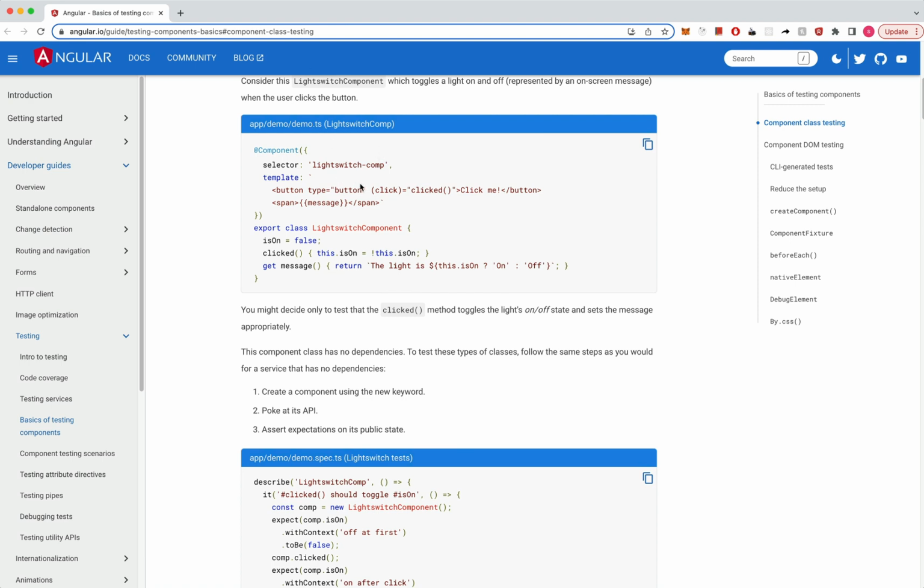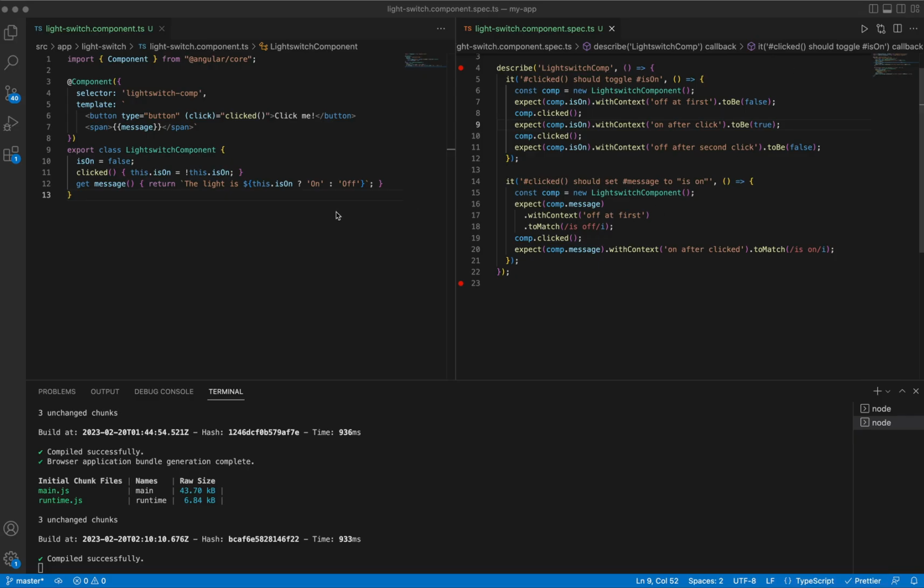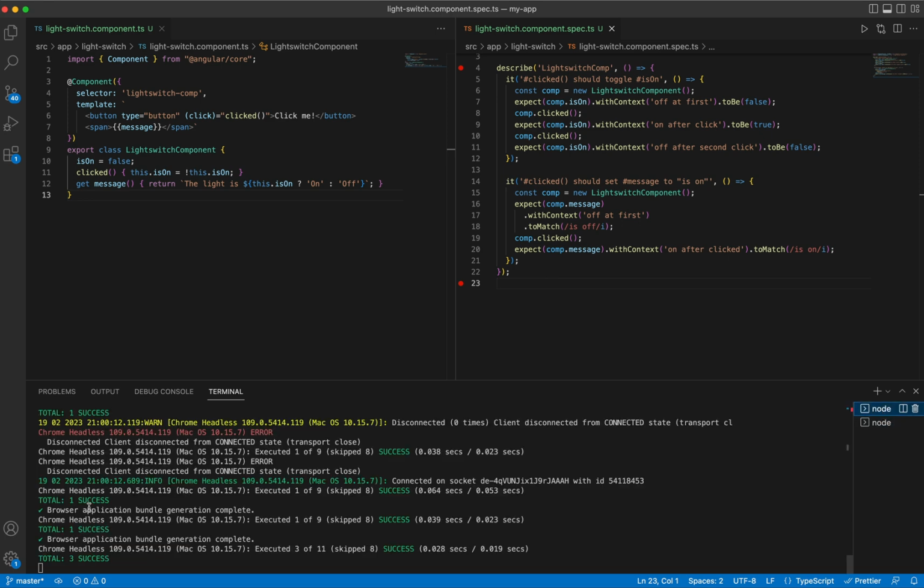In my opinion, there are a few problems with this approach, and I'm going to talk about those things by writing some code. First thing I did was I exactly copied the same code that I showed earlier on the component, and also on the spec file I copied the exact same code. And when I ran the test, everything passed. There are no issues.